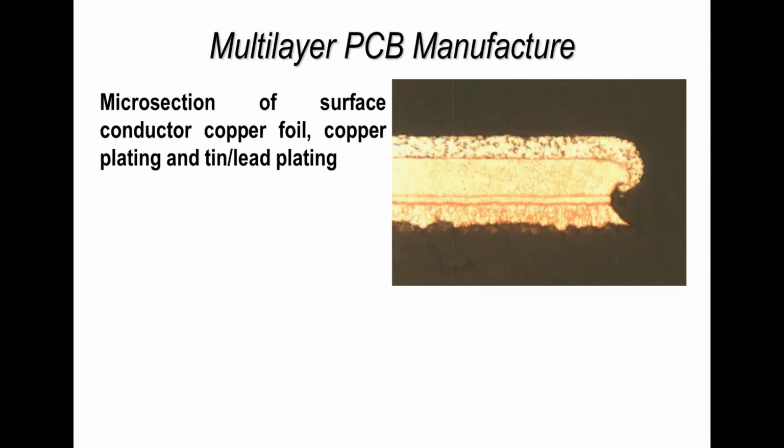This cross-sectional view is of a track, it could be a pad on a printed circuit board, and just to highlight the areas again, here's the copper foil, here is the plated copper, and this, in this particular case, is the tin lead. Now what we see here is undercutting, and this undercut here is defined in the IPC standards, and this is where we get track reduction.